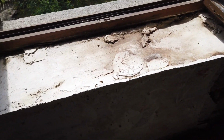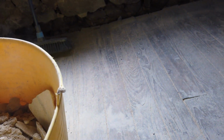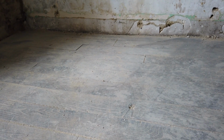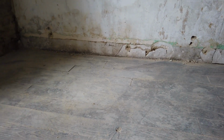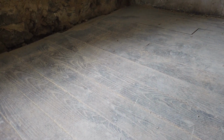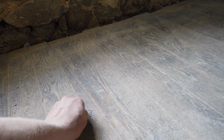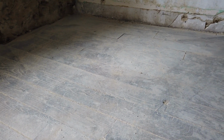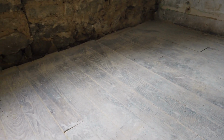Oh, the fun, hey. One of the surprising benefits of all this rubble is the floor. When we started on this floor, it was all covered in residues of PVA glue from when there was lino glued down to the floor, probably in the 1970s. As we're sweeping it up, all the sand and the rubble is actually sanding down the floor. There's a patch of PVA glue just stuck here, and it's actually clearing away all the PVA glue. We were going to have to hire an industrial sander to get all the PVA glue off the floor, but actually the floor is coming up a treat just from clearing away and sweeping up the rubble.